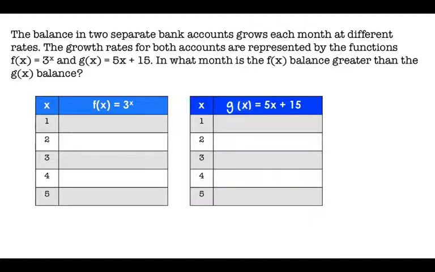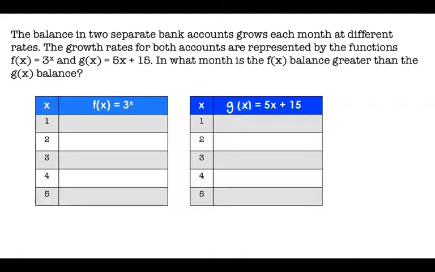So your number 3 will not have these 2 tables, and that is because you are supposed to be making these 2 tables on your own piece of paper. So if you don't have a piece of paper, go get one now and create 2 tables with this many rows and columns. And you're going to put at the top of your two tables an x column and then the exponential function in the f of x column to the right. And then for the right-hand table, you're going to have a linear function, which is the g of x. And your f of x and g of x might be different letters. That's okay. Just make sure you know which one is the exponential function and which one is the linear function.